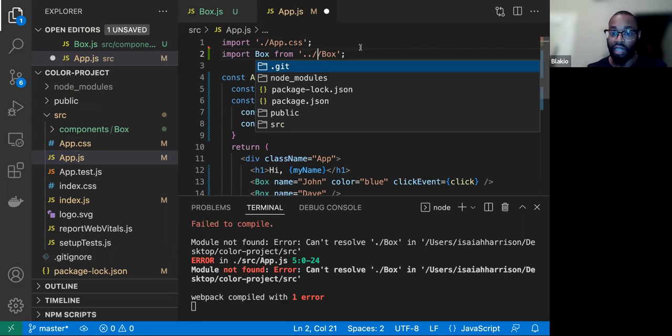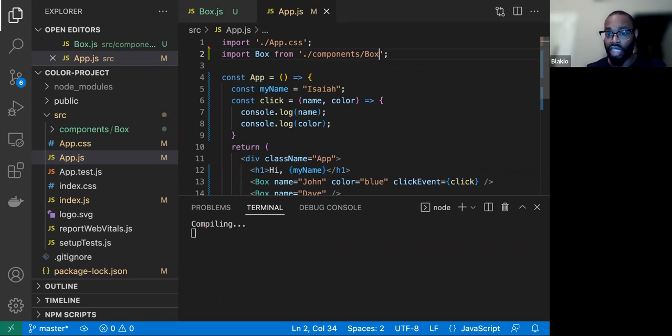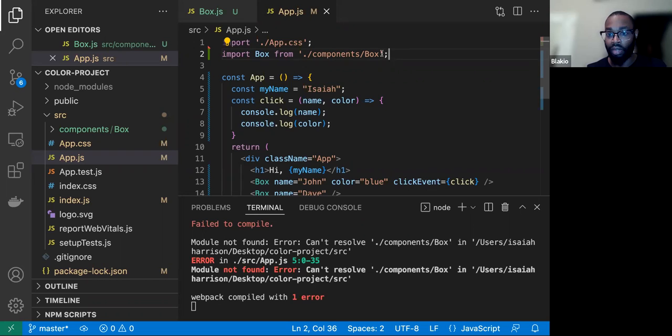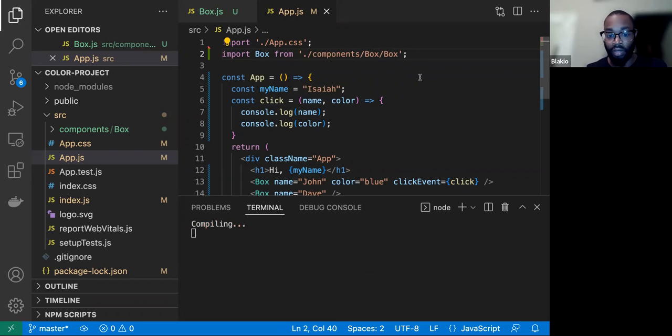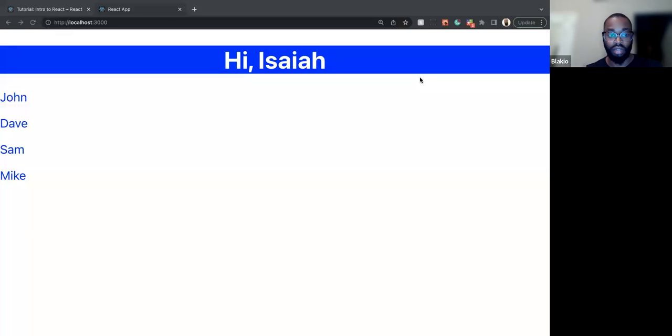It's inside of components, which has the box folder inside of it. I think I can just save it from here, and it should import it. Oh, actually, I've got to put box, the name of the file without the extension. Okay, so now it's back to normal.